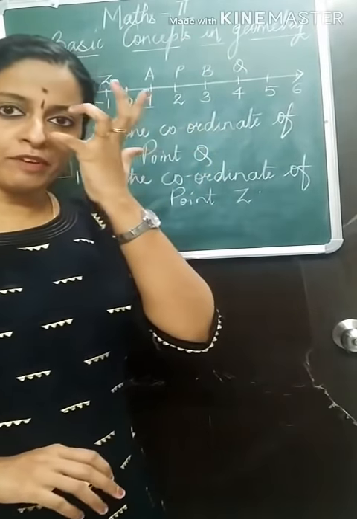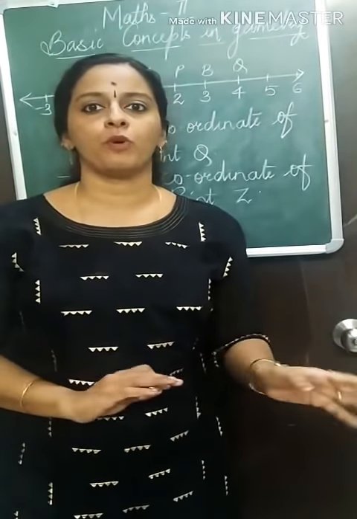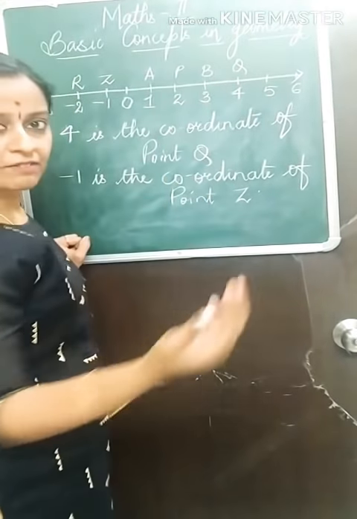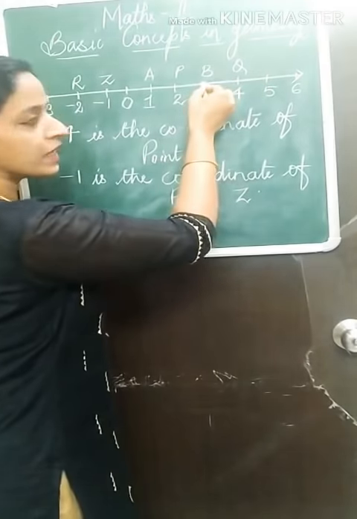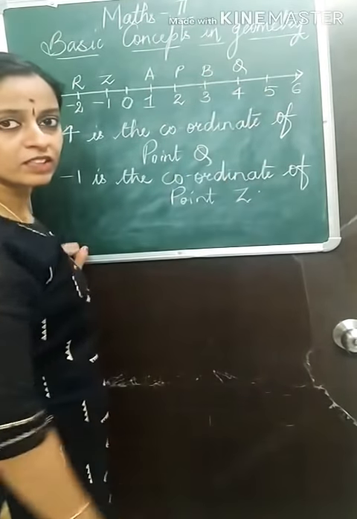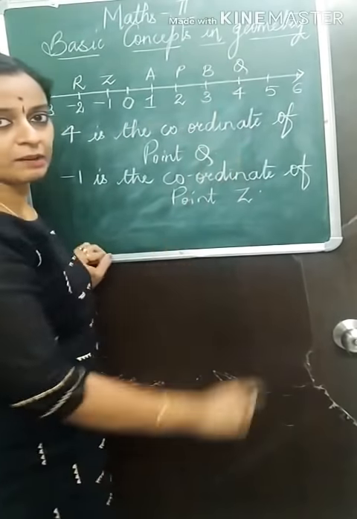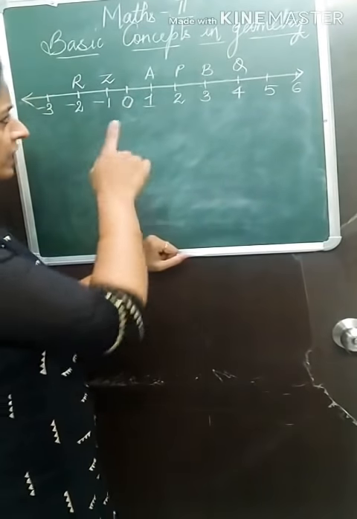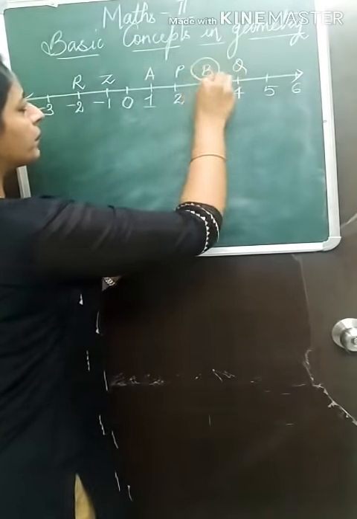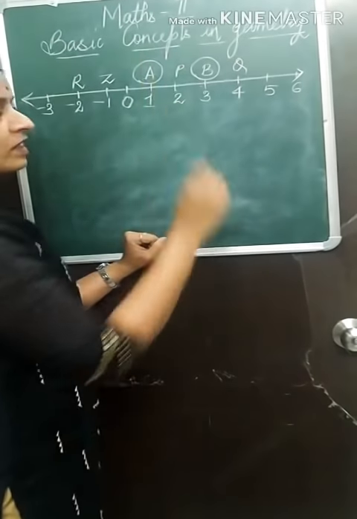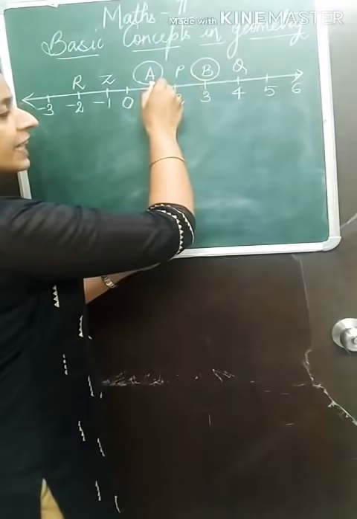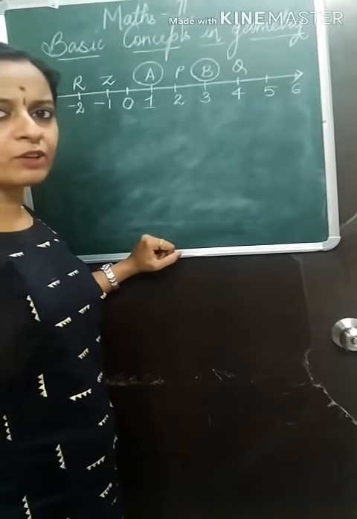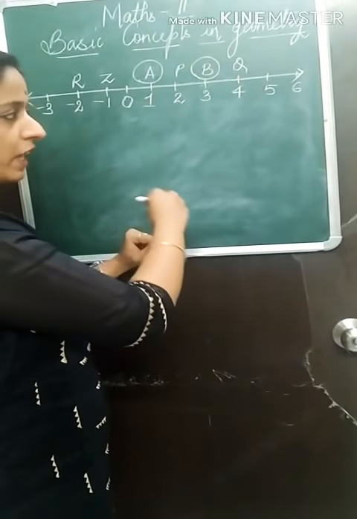Easy? Now we will find out the distance between 2 points. For example, if you have a Q, you have a B, I can find out the distance between Q and B, or BQ I can say, distance between any 2 points on a number line. So let us find out distance between any 2 points. In this number line, I'll select point B and point A. Let us find out distance between points B and A, or I can call it distance between points A and B. Any way you can write, A to B or B to A.